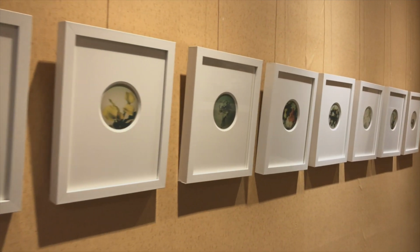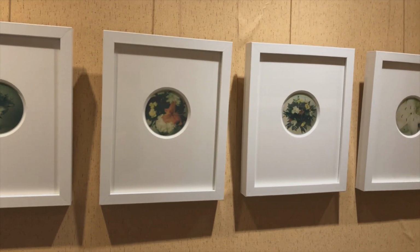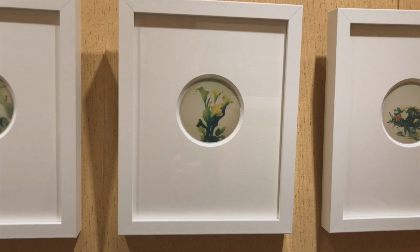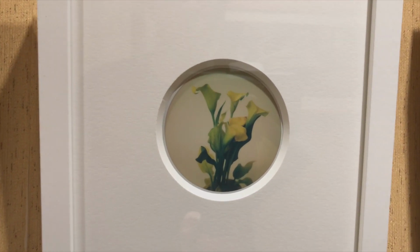Behind me is one of those series. It's a small set of round Polaroids of flower arrangements. And while the individual photos that came out of the camera, such as this one, are quite beautiful, I hope you'll see that they are transformed into something extraordinary once framed and put on a wall.